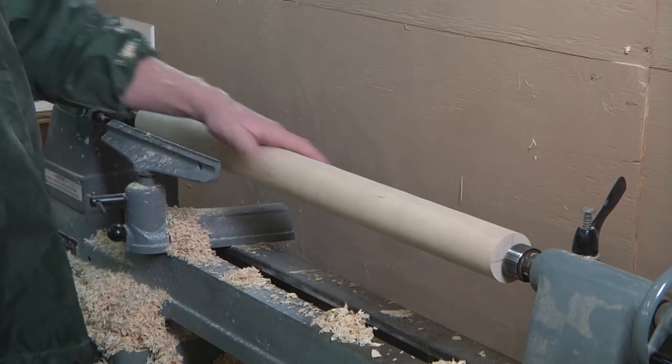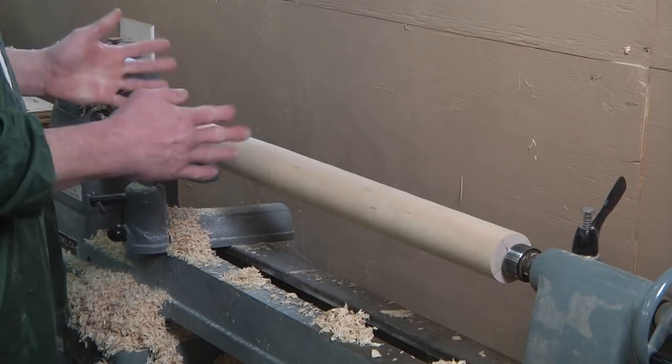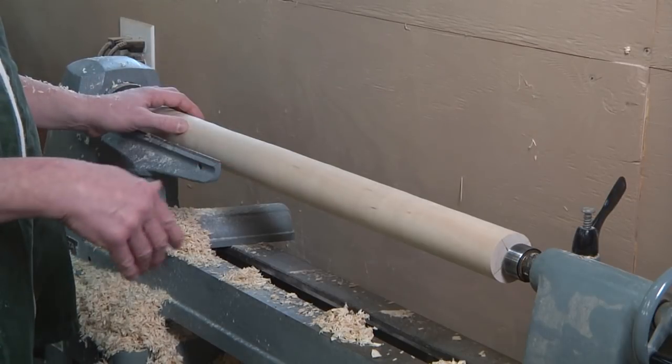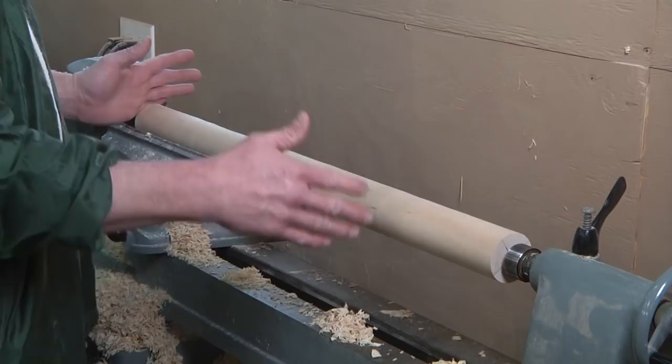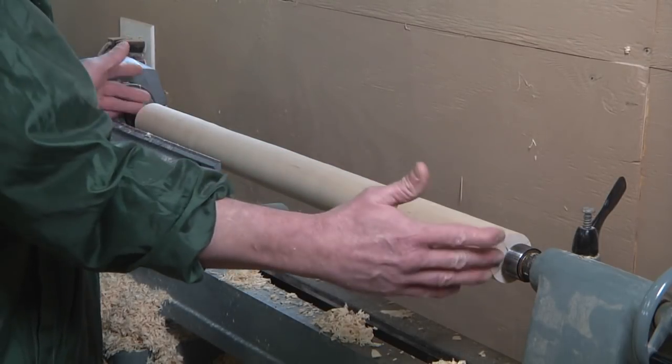Okay, I pretty much got it all the way down to my 2-inch diameter, and now I'm going to put a couple of measurement marks up here at the top. I'll explain that in a minute, but I know that my leg is going to be 28 inches long when it's done, so this is a little bit longer.